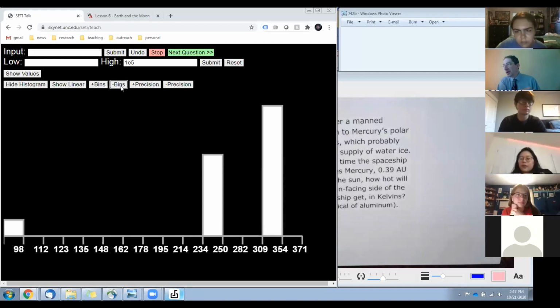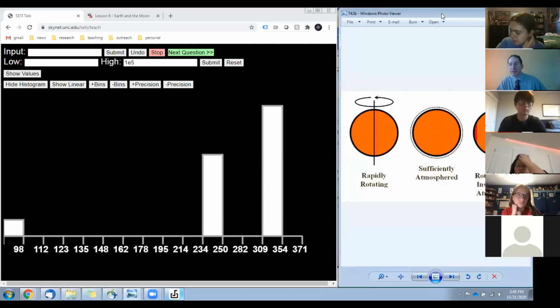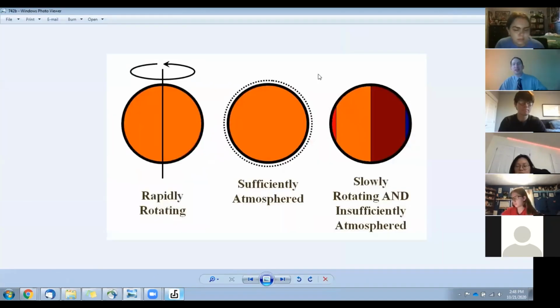There are two equations, and we see two different answers here. In this one here at 354, that is the correct answer. I think those of you who answered the smaller value probably used the other equation. So let's start by reviewing the cases for when you use each of the two versions of the equation.